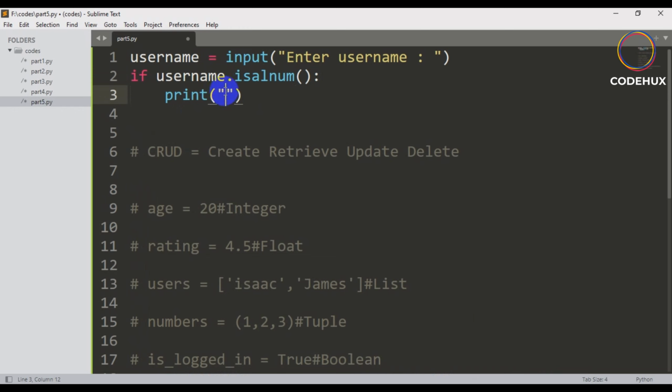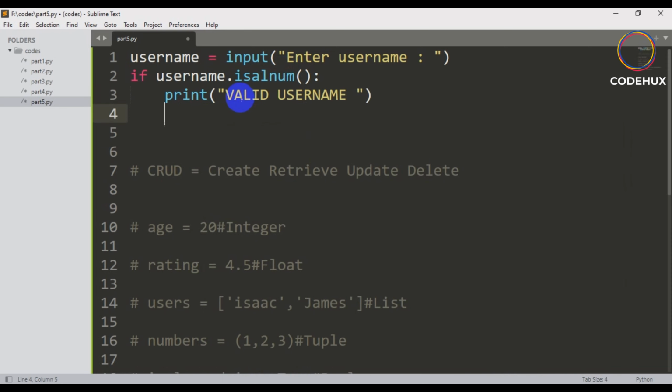We will still get to conditionals, which I will show you all of them. So if username dot is alphanumeric, it contains alphabet and number, we'll say print valid username.